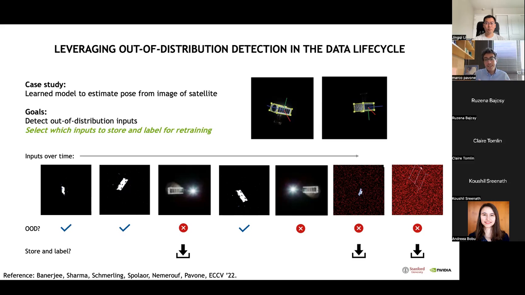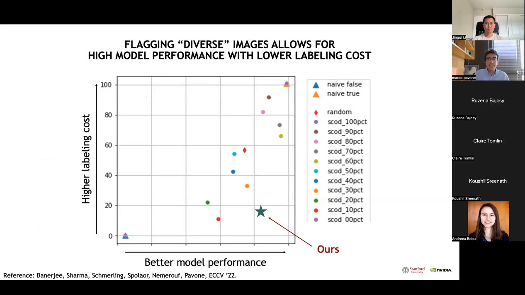Can we ensure good model performance when minimizing the cost of data storage and labeling? It is a complicated task, as we need to store inputs that are unfamiliar, but also avoid redundancy to minimize storage cost and communication bandwidth. To this purpose, we have developed an extension to SCOD that clusters inputs for diversity. In the plot, we see that our method, which entails flagging diverse images, outperforms other benchmarks. Our clustering algorithm achieves close to optimal performance with a lower labeling cost compared to the benchmarks.